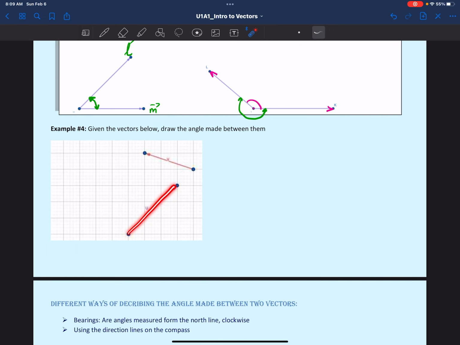So here's an example of how to do this. We have two vectors, vectors u and v. We want to find the angle between them. What we do is we place the vectors tail to tail. What I like to do usually is keep one vector where it is and then bring the other vector with the tail at the tail of the first. So in this case, I'm going to bring vector v with the tail at the tail of vector u. There we go. The angle between these two vectors will be this one here, the smaller angle.